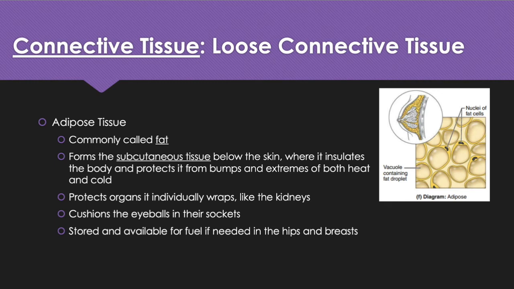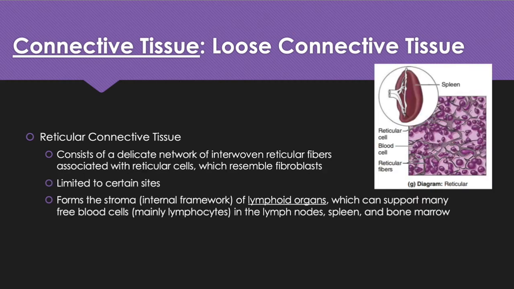I guess most of you probably, if you had Anatomy 1 last year, you didn't get to dissect the eyeball. But if you had it 2 years ago, then you would have been able to dissect the eye, and you would hopefully remember that the eye was surrounded by a lot of fat or adipose tissue. So that's there to help cushion your eyeballs in your eye sockets. And it's also going to be kind of available fuel that's stored for later use, typically in the hips and the breasts, but it can be stored elsewhere also if a person has an excess amount of fat tissue in their body. Next, we have reticular connective tissue.